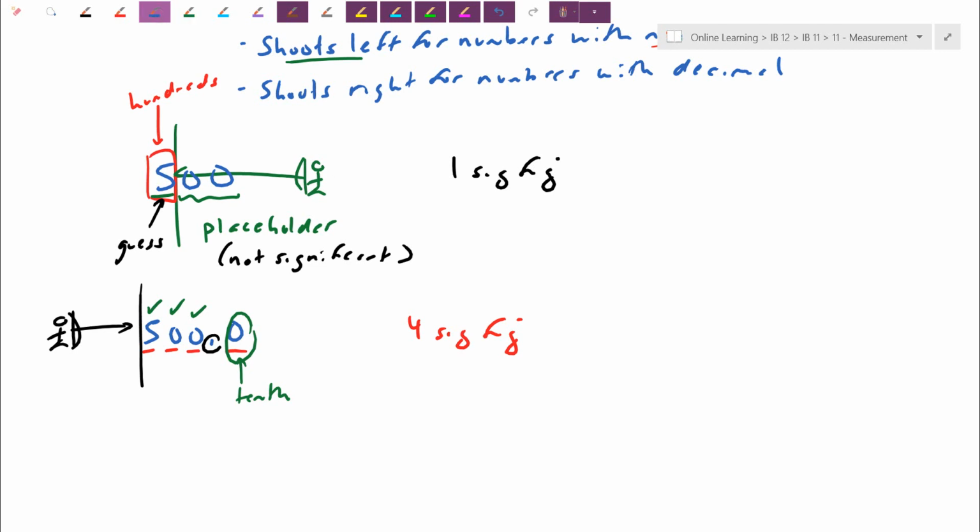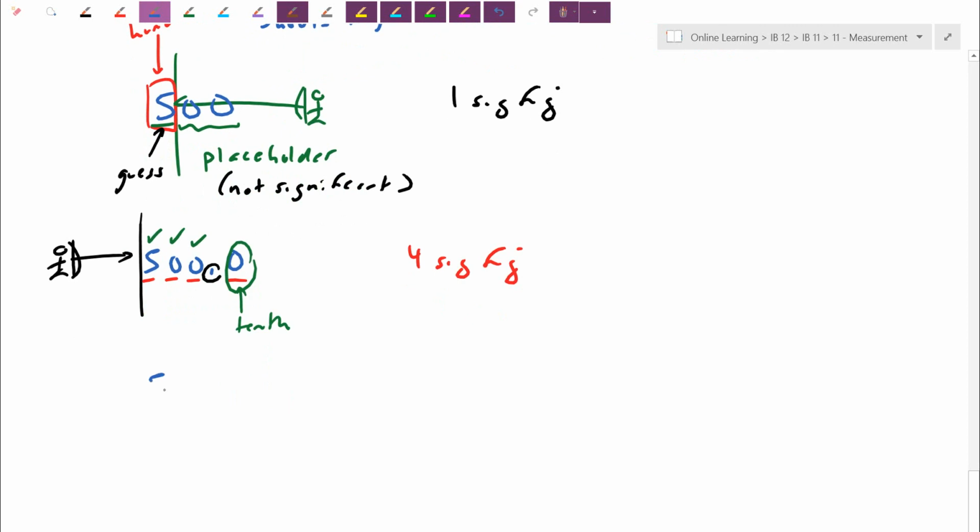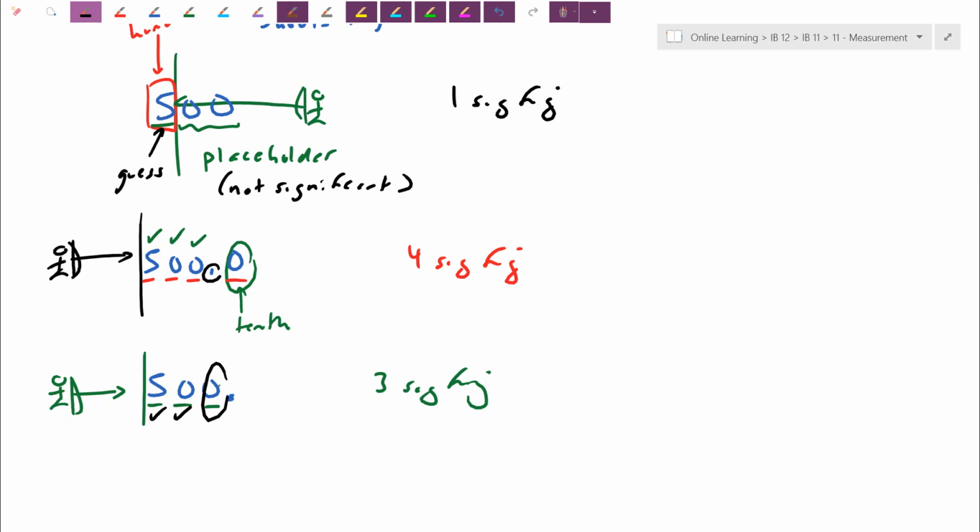Now, just for completeness' sake here, chemists annoyingly do, what if I had a number like 500 with a decimal? Normally in math class here, you wouldn't bother with the decimal unless it was point something. But in this case here with that decimal, that says fine, our arrow still shoots to the right, gets stopped right away. This is now the number 500 again, but now I only have 3 significant figures. So that's like going to the pizza store. You're still going to order roughly about 500 pizzas, but this time I'm certain, I'm actually guessing at my ones position. This time you go to the store and you go, oh, 501 or 499 kind of pizzas. So you're off by 1 pizza, whereas earlier with the number still 500, I was saying, no, give me 600, give me 400. You notice that precision is a lot lower.